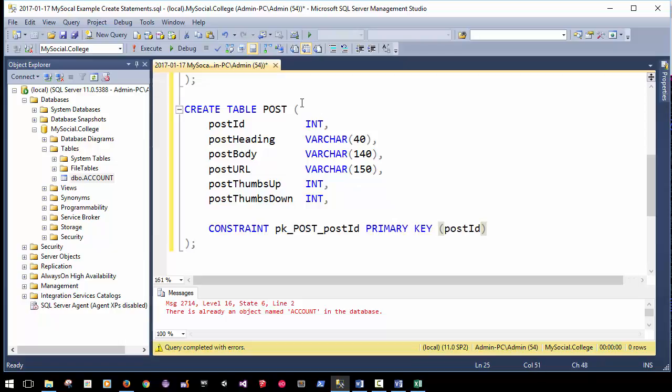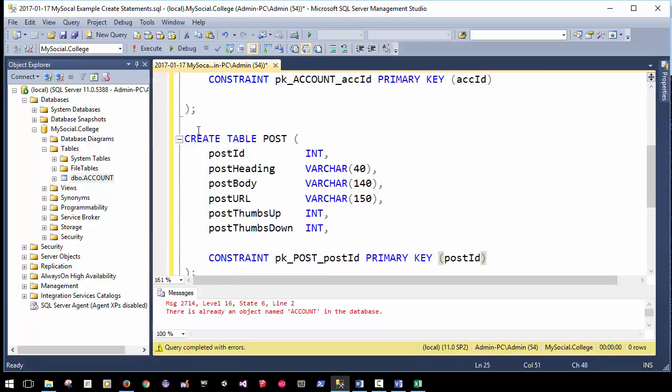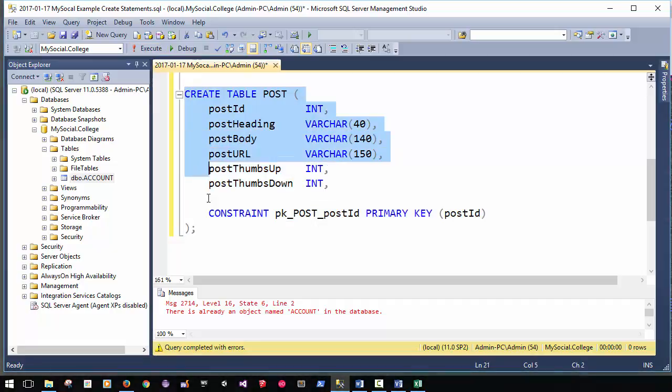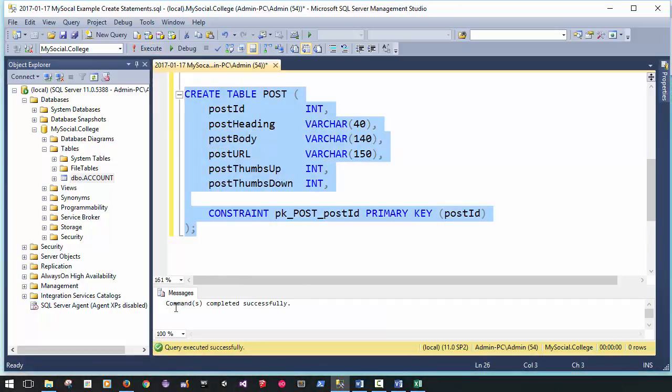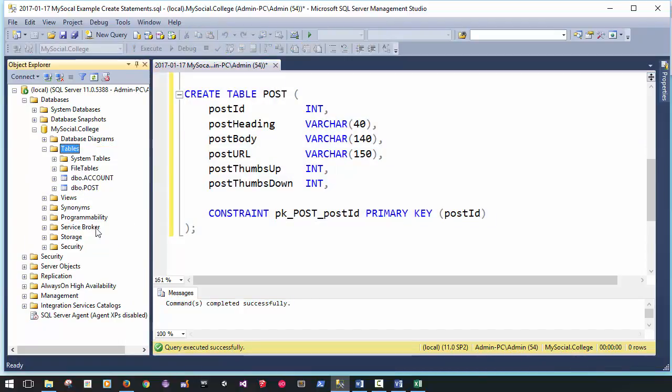One key thing is if we only want to run a certain bit of code in our text file, we want to make sure to highlight only the code we want to run. Otherwise, the execute button will try to run everything all at once, and the things that have already run might cause problems, either duplicating work or causing errors before the stuff you want to happen actually does. So we're going to highlight this create table statement we made, click execute, commands should have completed successfully, and then we can refresh our tables, and you can see that our tables are there.